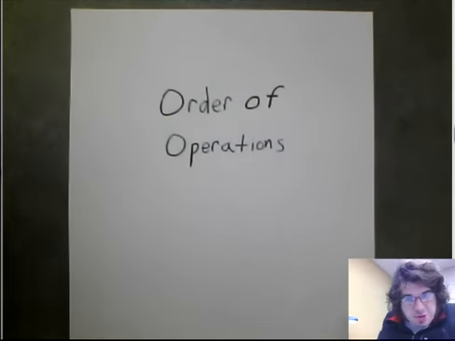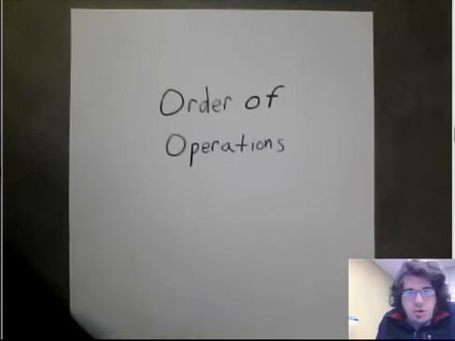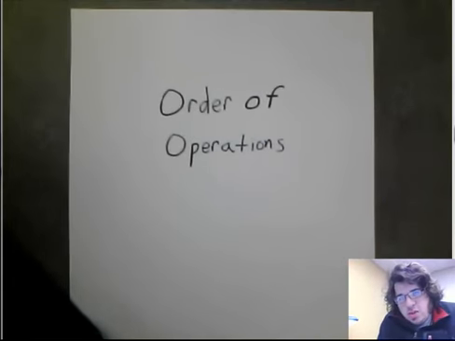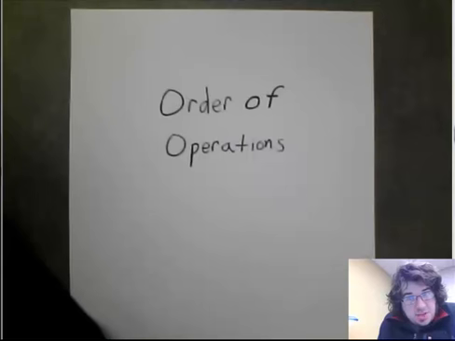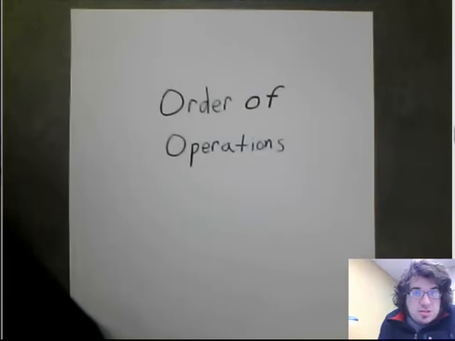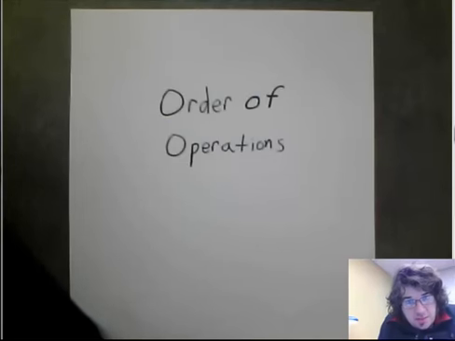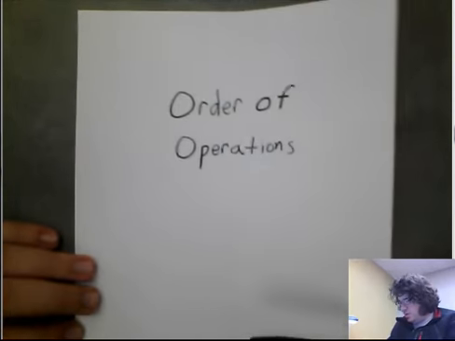Okay, order of operations is basically the order in which we do steps in equations that makes sure everybody does it the same way. Because if you do orders of operations differently, you can get different answers that aren't what you're supposed to get and what everybody else got. So they were created so that people all follow the same process when they're solving equations. So we need to learn that process.